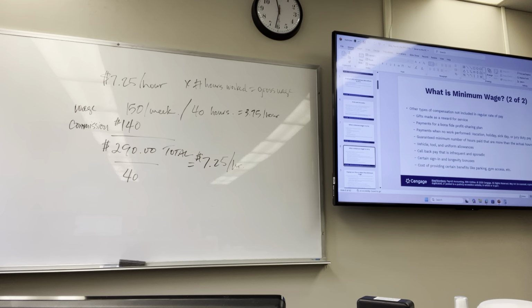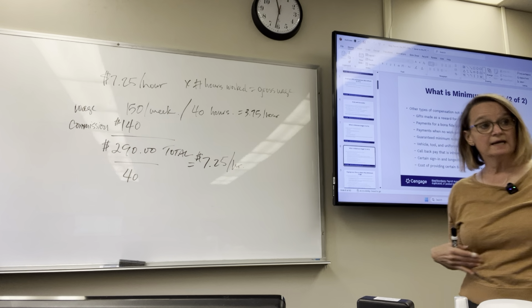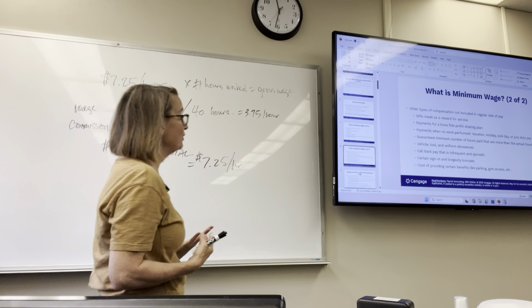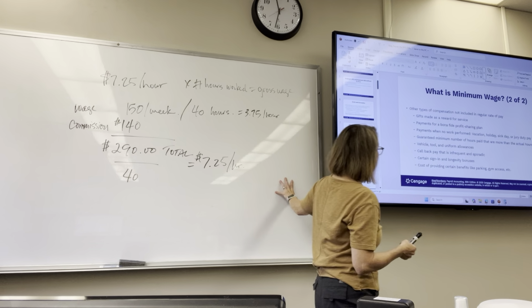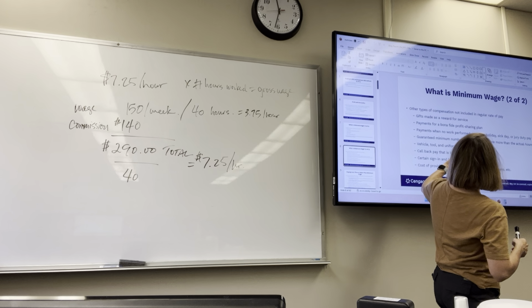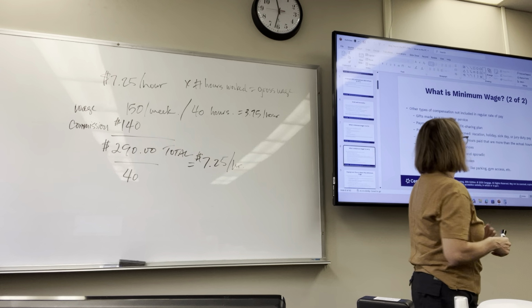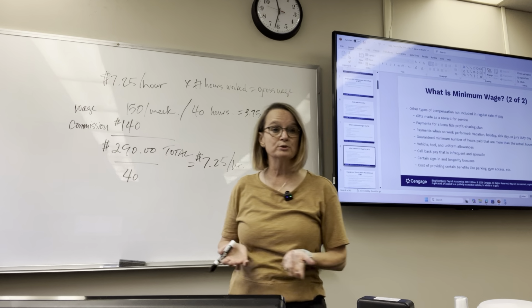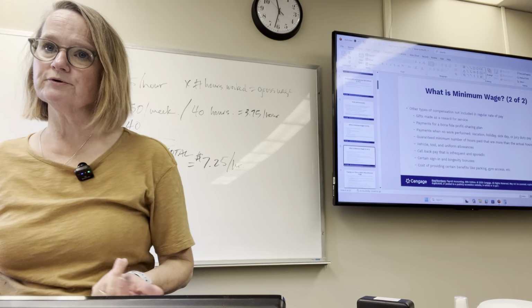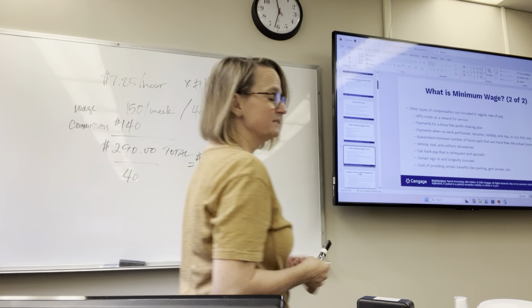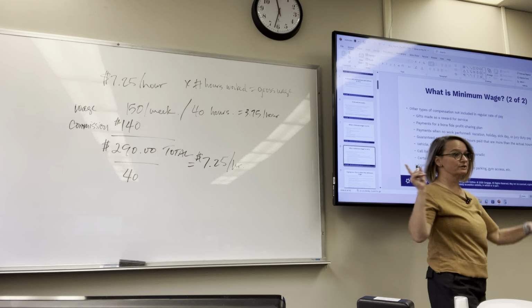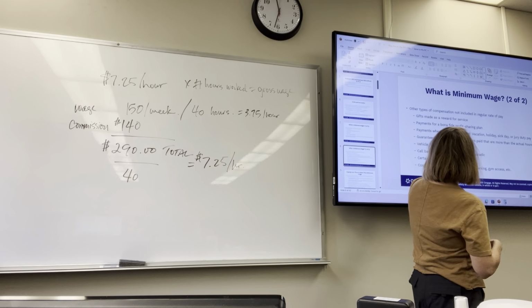So these are hours that you're paid for, but you're not actually working. That's not used in the calculation of whether or not minimum wage has been met or has been violated. If you're guaranteed a minimum number of hours to be paid that are more than the actual number of hours worked, so we pay you for 40 hours, but you only worked 35, but we always pay you for 40 hours, it's sort of a salaried type of position. That's not included as well in the calculation of whether minimum wage has been met.